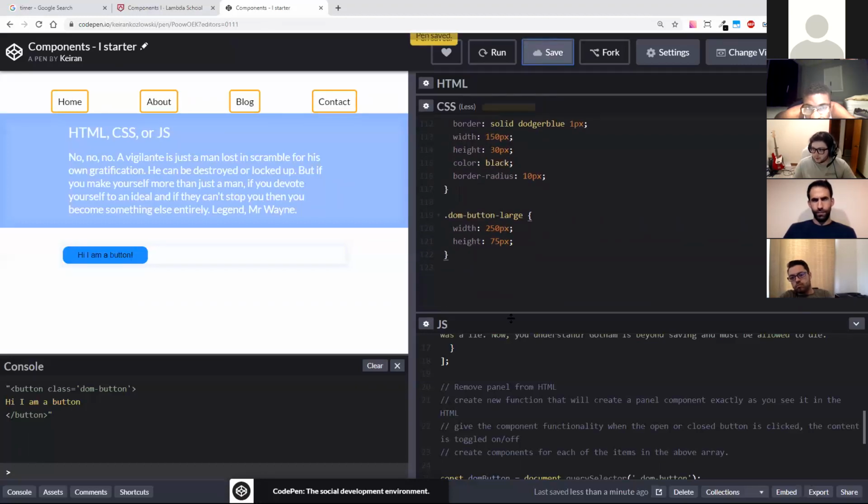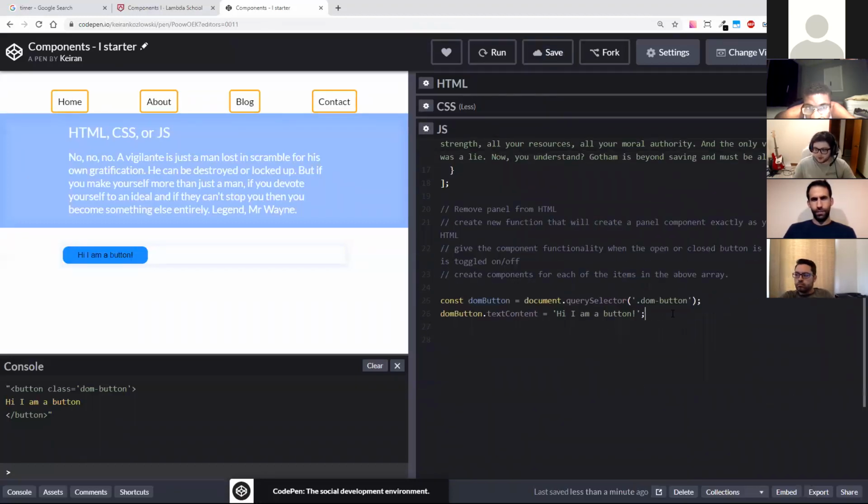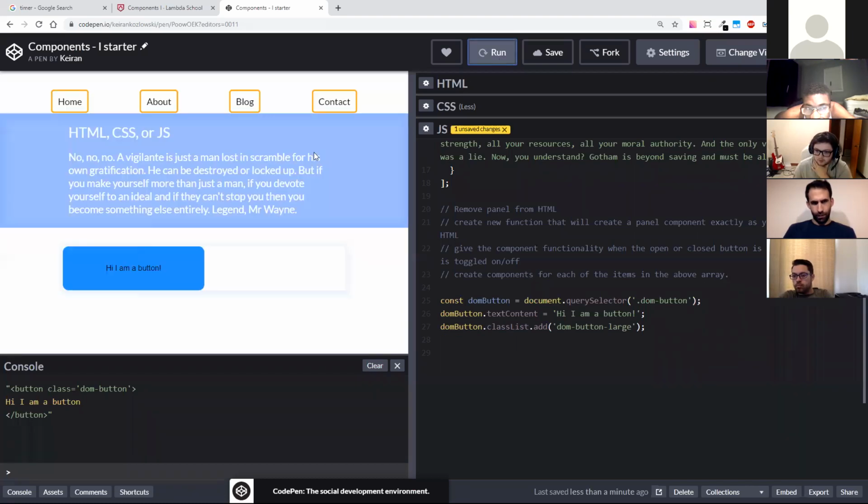So we can even add a class just in here just to keep our skills up. DOM button dot class list dot add, DOM button large. So let's see that we get that right. Button should get bigger if I did it right. Cool. Got a big button now.